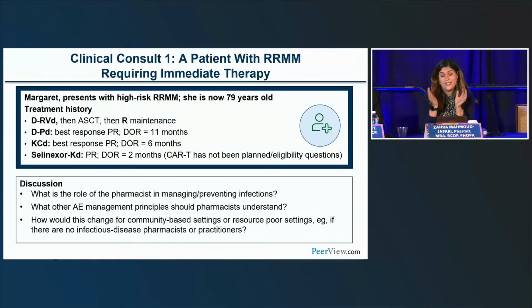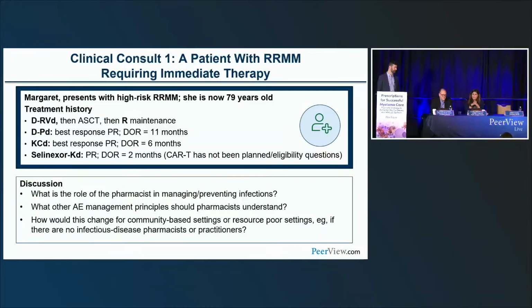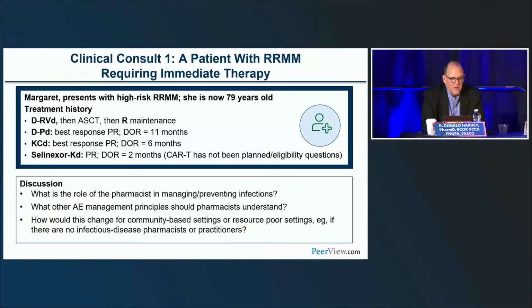We've done at least the CAR T centers, myself included, have done a pretty good job of scaring our community-based colleagues, but it is completely manageable, and of course we have the benefit of utilizing steroids ahead of time. Yeah, I think the community is where 8 out of 10 patients are treated, so we need to make sure that we're communicating well with patients that are traveling back and forth between various settings and making sure that everyone's aligned in terms of what needs to happen with various adverse events.